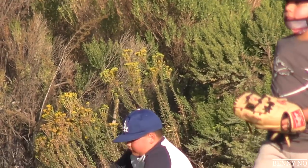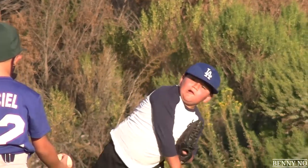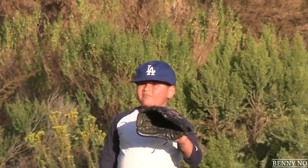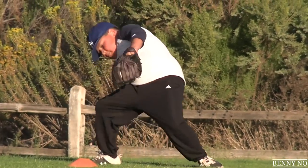Lumpy moving his hat left and right. I think the sun is in his eyes and he is working with that problem. So get through it, my man. That's how it goes — sometimes the sun is in your eyes, but you can still make the catch, right? And he stays on his feet.